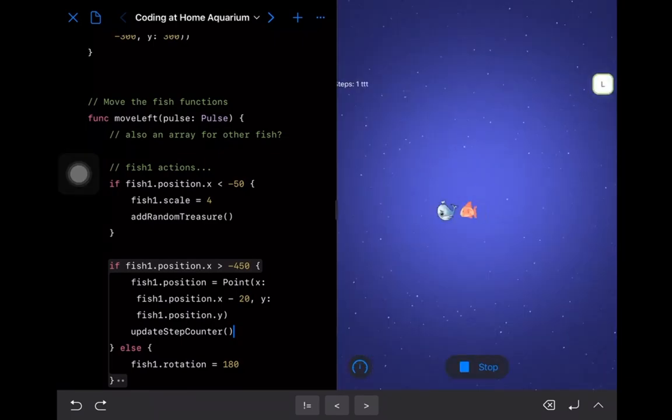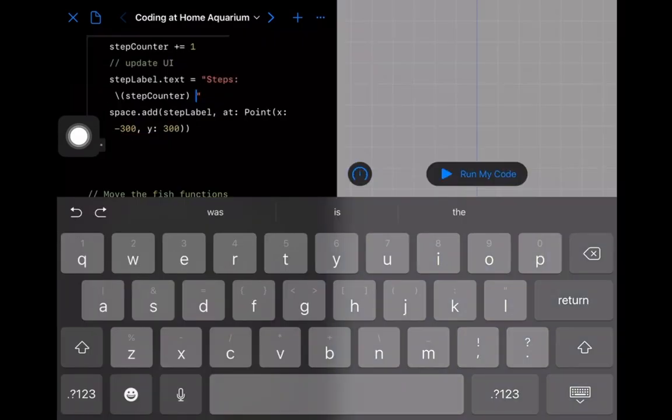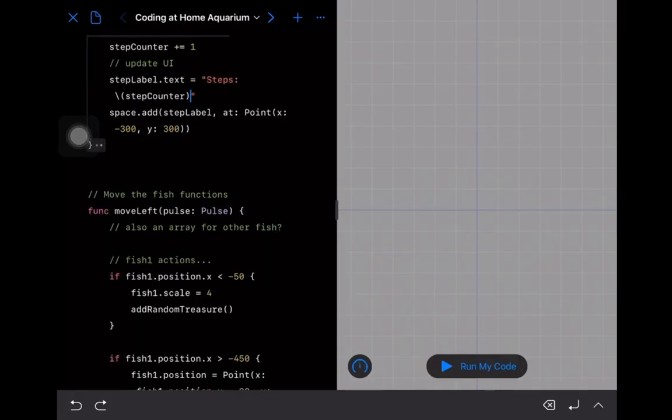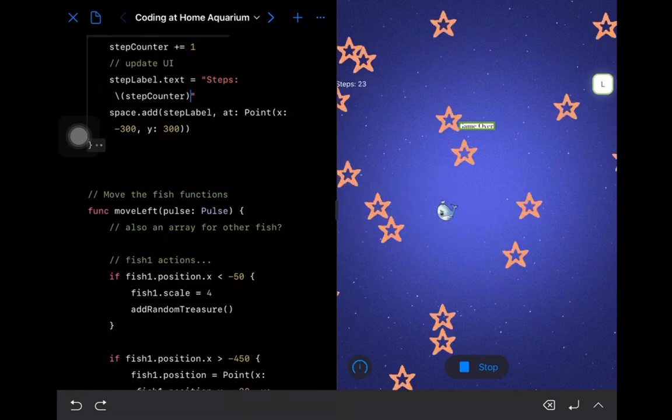If we hit L, okay, all right, well, it updated. Let's try taking out that kind of silly TTT. Now let's try running it. Okay, that looks cool. 2, 3, 4, 5, 6, 7. All right, great. We can get a pretty good score going even after we ended the game.